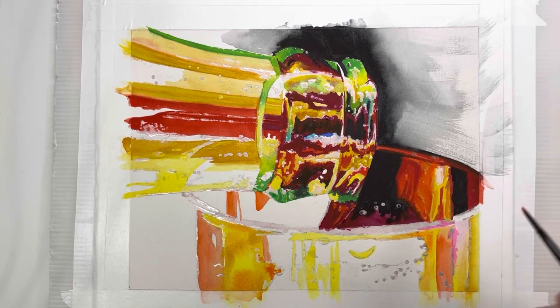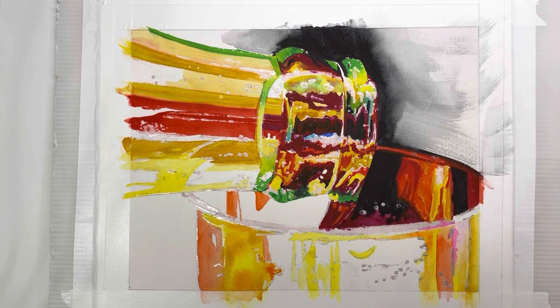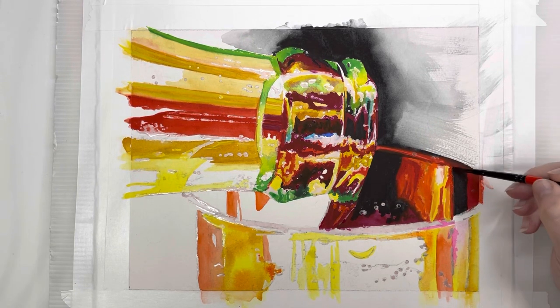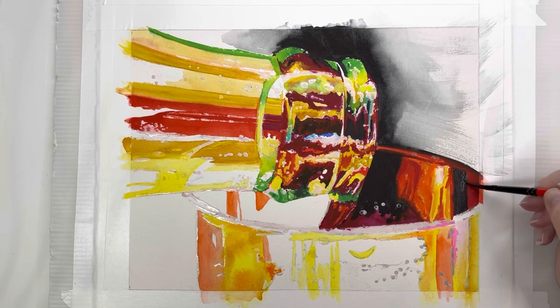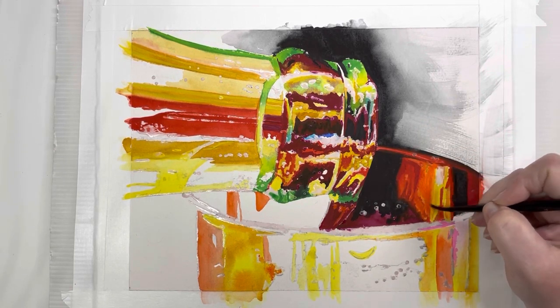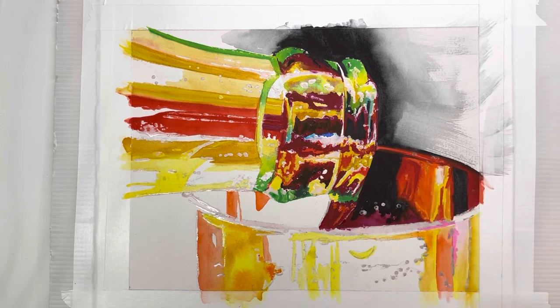Okay, I'm gonna get in Pyro Scarlet. I'm gonna come up here. Sorry, Pyro Red. I'm gonna come up here and clean up. Okay, I added a little of the pyro red in there and now I'm just cleaning up edges. You know, we're doing this faster than I normally do a painting, even though I have to come to you in the afterplay. All right, bismuth vanadate, just to get some of these highlights back in.